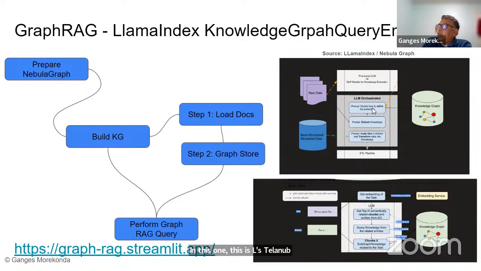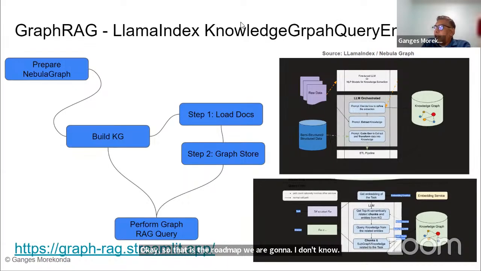So what we are going to do is use the prompt, and basically the Nebula graph provided certain APIs, and we just call those APIs to extract that information from the docs. We just provide the doc, and then it will build that knowledge graph for you. Using that knowledge graph, it will be pushed into the store, and once the knowledge graph is pushed into the store, then you can do the graph coding. Okay, so that is the roadmap we are going to follow now.